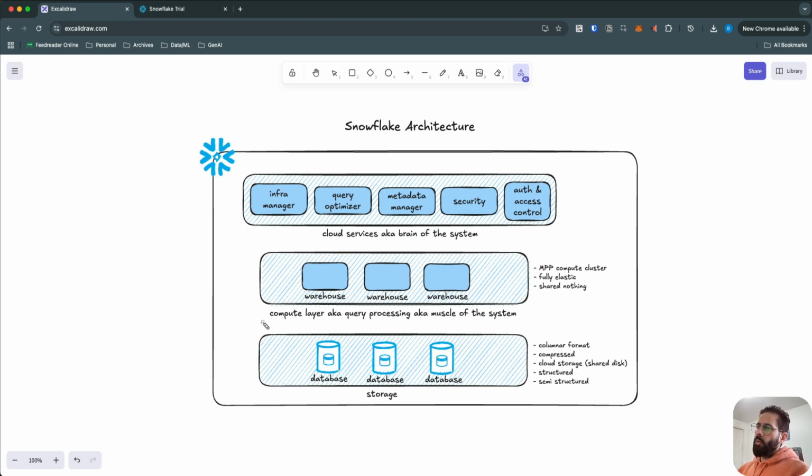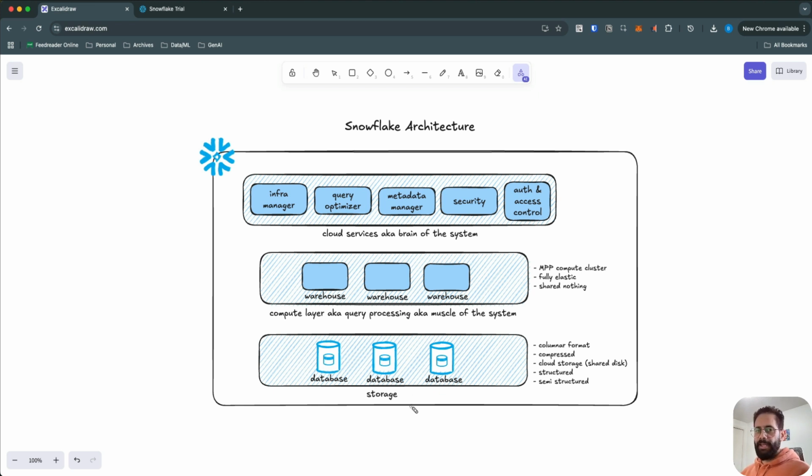Going one step above is the compute layer, which is also called the query processing layer, and also called the muscle of the system. This layer comprises your virtual warehouses. As the name suggests, these are not physical servers. You can consider them like virtual machines that spin up and spin down based on the configurations that you do.